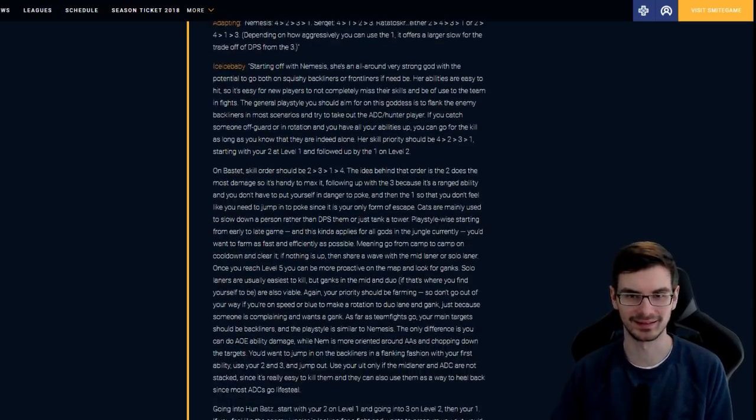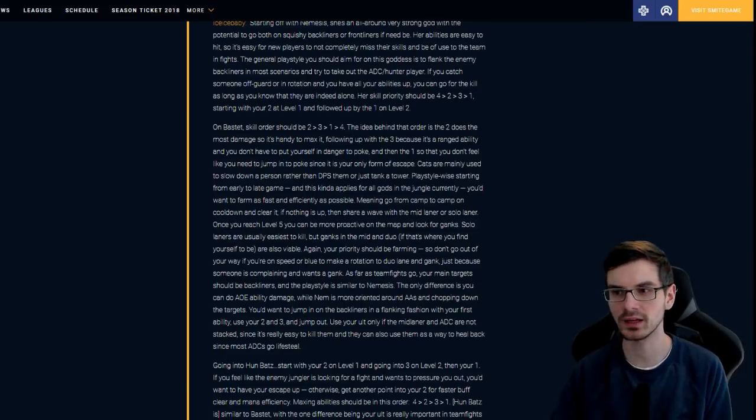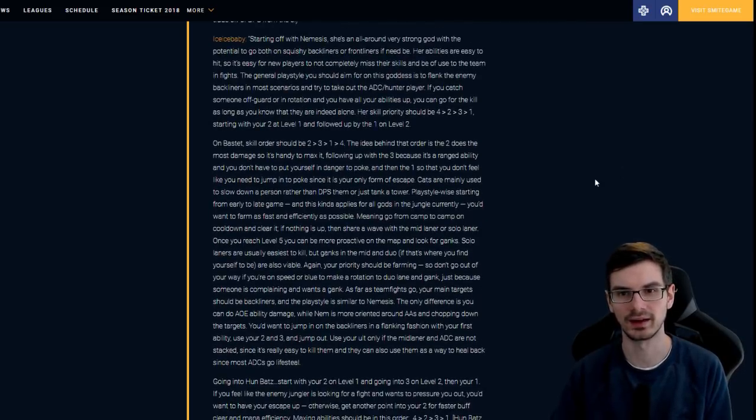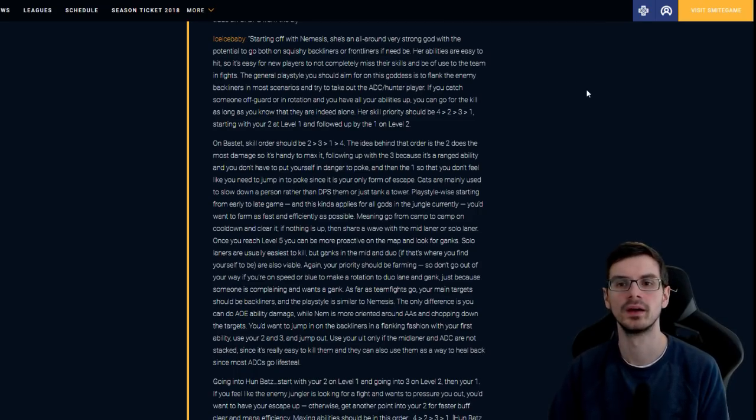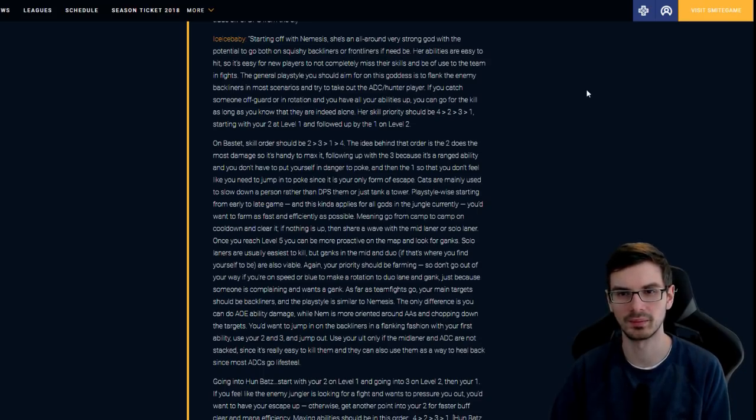Ice Ice Baby has a lot to say. Starting off with Nemesis. She's an all-around very strong guard with the potential to go both on squishy backliners or frontliners if need be. Her abilities are easy to hit, so it's easy for new players to not completely miss their skills and be of use to the team in fights.